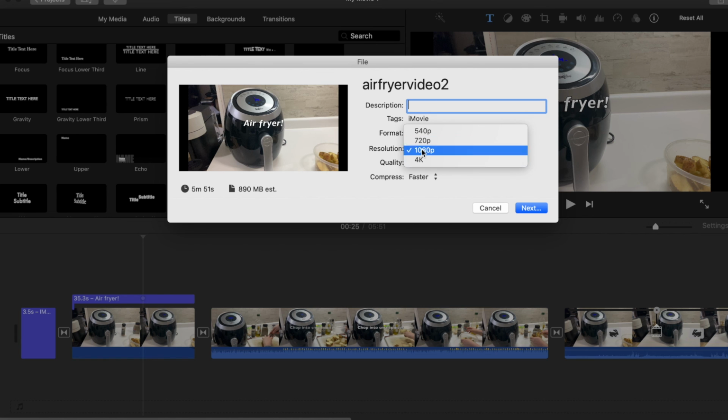You can put it at 4K, but no need to. Quality, I just leave it high. You can change it to best if you want better resolution, but it depends on how you're filming it. If you film it in 4K and then you're going to upload it in 1080p, you can just leave that. And then I would just leave this. Depends on what you want the outcome to be. So go like that. We'll actually change it. We'll do this one. And then it says 5 minutes 51 seconds is the duration of your video, and then you're going to click next.